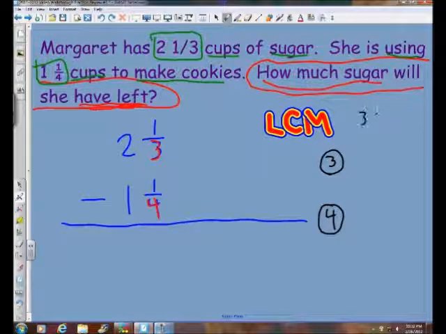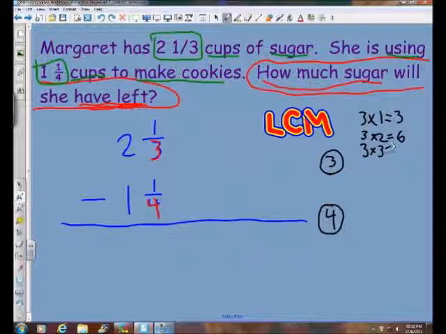So if you start with 3 times 1, you get 3. Whoa, that doesn't look like an equal sign. It wouldn't be an equation without one, so let me rewrite that. So 3 times 1 equals 3. 3 times 2 equals 6. And 3 times 3 equals 9. I'll try one more. Maybe you're thinking ahead. Oh, there's that equal sign again. We'll just leave it for now. So just know that's an equal sign. It's 3 times 4 equals 12.